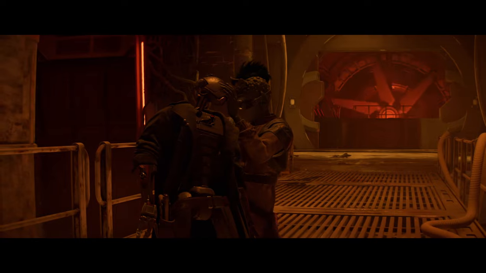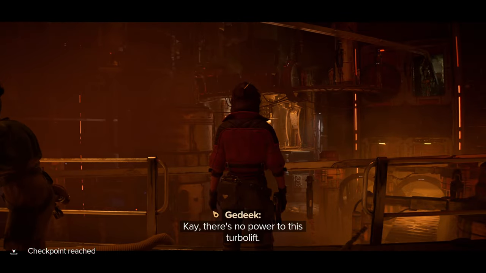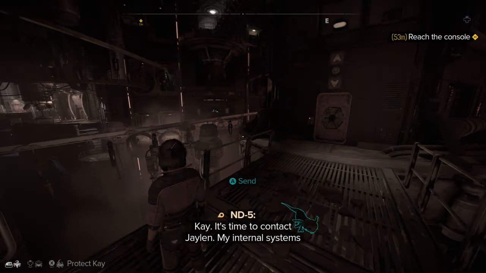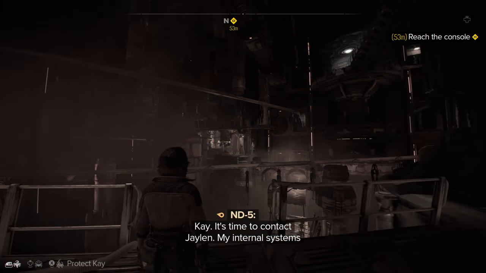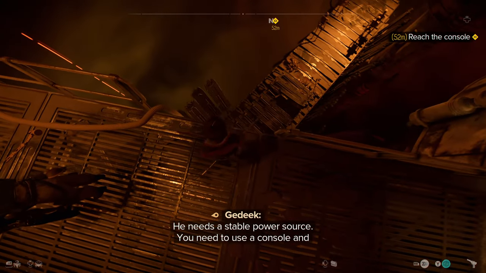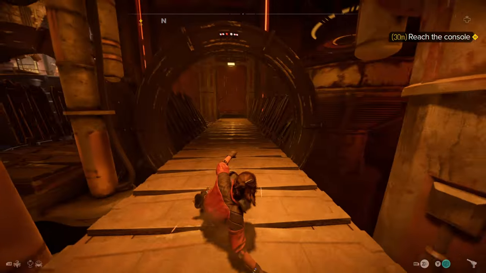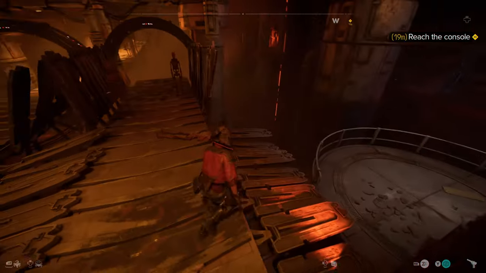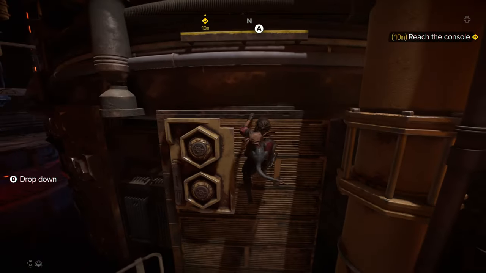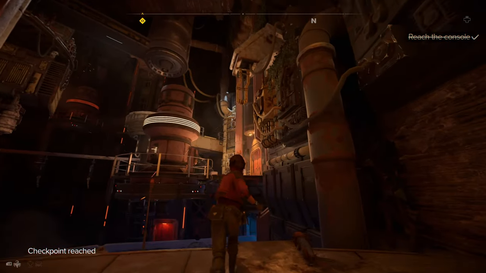Uh-oh, he's having a fit again. Okay. There's no power to this turbo lift. Does anything in here still work? Kay, it's time to contact Jaylen. My internal systems are shutting down. Kadeek, can you do anything? He needs a stable power source. You need to use a console and get this lift working. Okay, I'm on it. Let's go. Let's hope these robots don't fire up on us, or we are going to be in a world of trouble. Whoa, how big is this place? Pretty goddamn big.